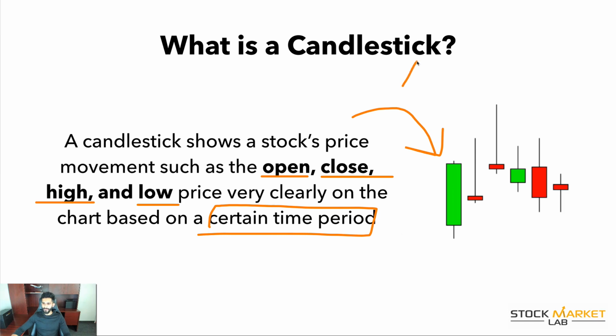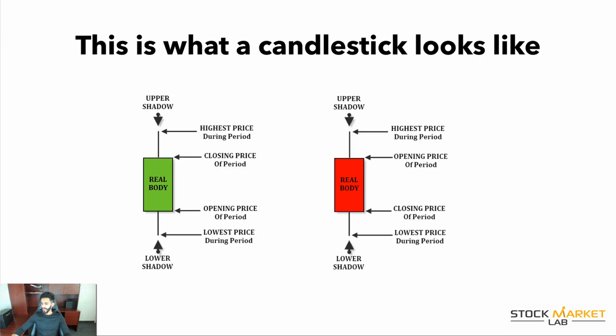So for example, let's say this is company ABC. If we are looking at a candlestick for company ABC, this candle or this candle or this candle, whatever candle we look at, will showcase us the following 4 pieces of information for that stock depending on the time period. So I'll explain what I mean. What I mean by that is this right here.